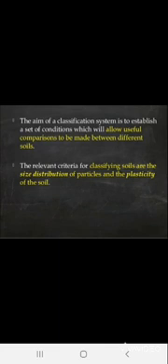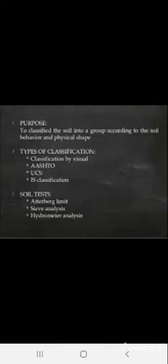So the relevant criteria for classifying soil are the size distribution of particles and the plasticity of the soil. As I told you, the nature of the soil is very firstly distinguished with the help of the particle size and the plasticity of the soil, right? So what is the purpose behind the index properties, or classifying the soil into different groups? To classify the soil into groups according to the soil behavior and physical shape. So what type of shape of the particles are present there? What are the different types of classification?